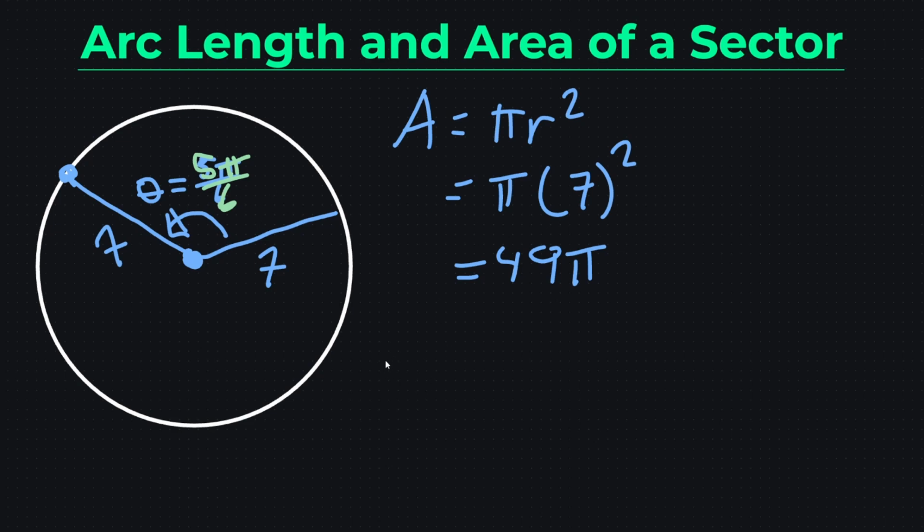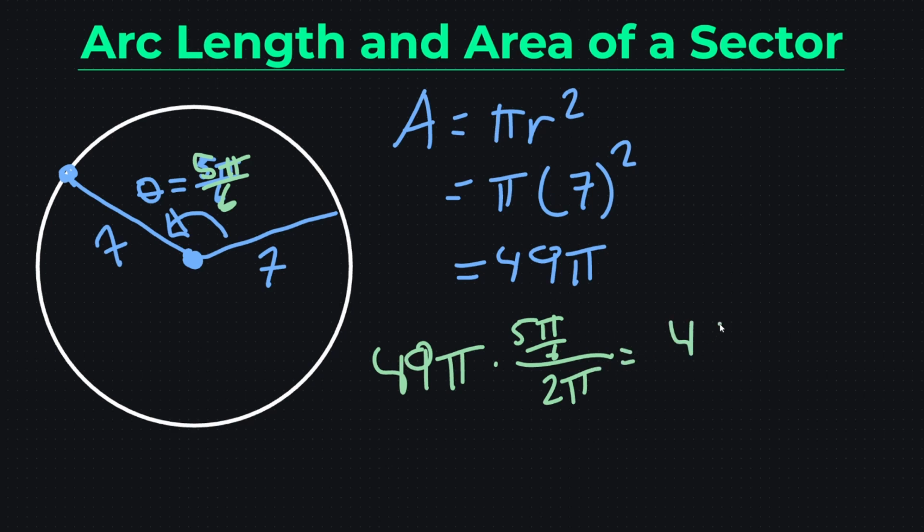So I'm going to take that 49 pi and multiply it by the fraction of 5 pi over 6 divided by 2 pi. Again, the top portion is the angle we have. The bottom portion is the entirety of the circle for angle in radians. Now here I can cancel out some pi's. Pi and pi cancel. I don't see 49 canceling with 2 at all, so I'll simplify one step at a time. So this is 49 times 5 pi over 6 over 2.